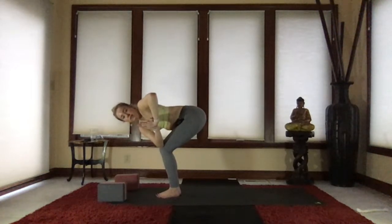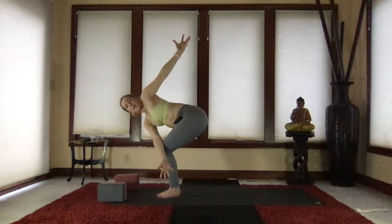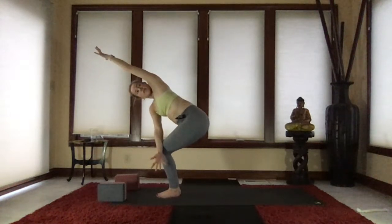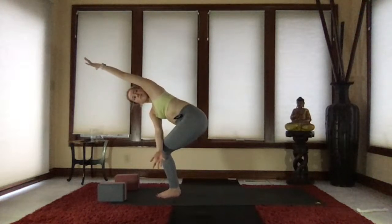Breathe in. Breathe out. Option, open your arms. Try to keep your heart above your hips. Now let's reach your left arm over your ear. Get long. Get nice and long. Pull your left shoulder back as long as your body allows.